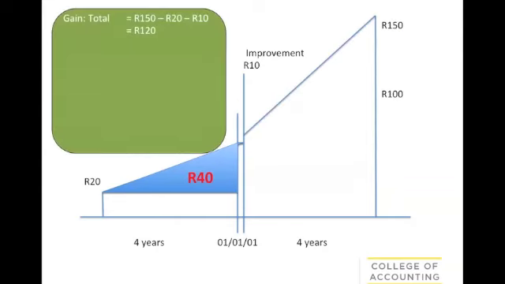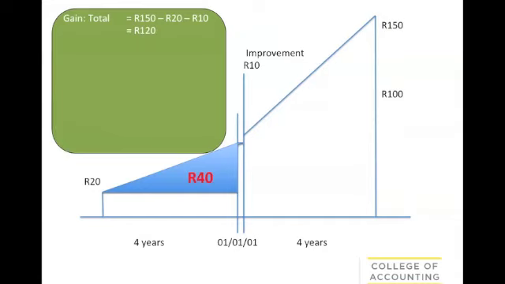Let's say that we could sell that three-story house for 150 Rand. That makes sense. In example 1, we sold a two-story house for 100 Rand, and this time we're selling a three-story house for 150 Rand. And let's say that the third story cost us 10 Rand to build. Again, the first two stories cost us the initial purchase price of 20, so it makes sense to say that the third story cost 10 Rand. But that's just for the purposes of the example.